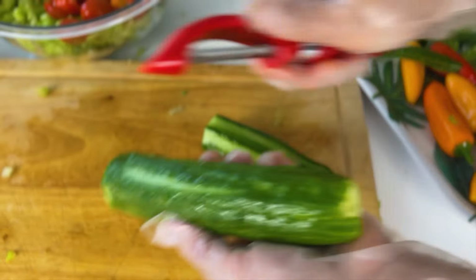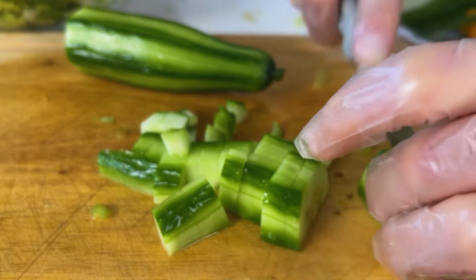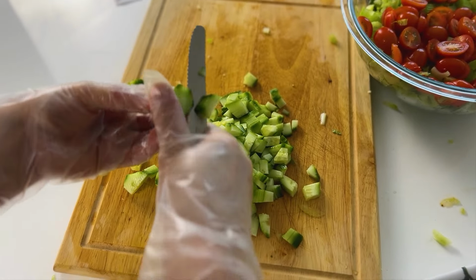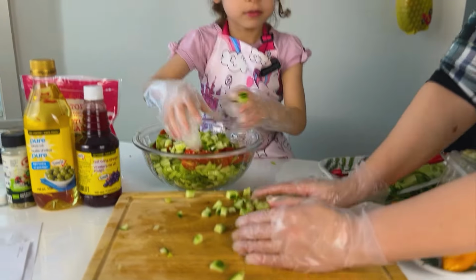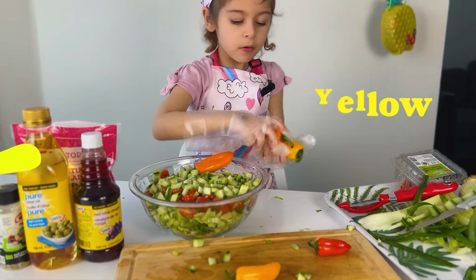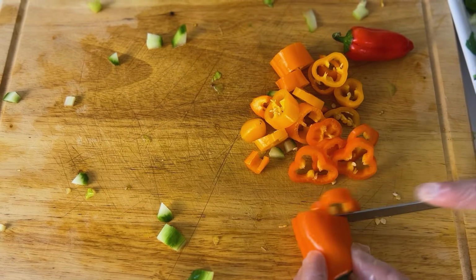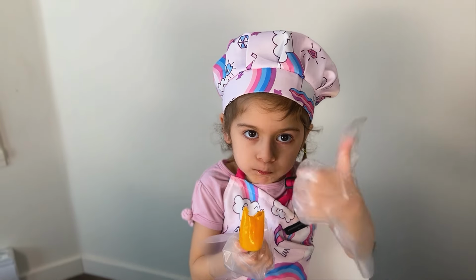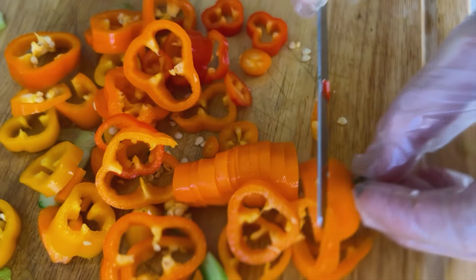Now it's the cucumber's turn. Red, yellow, orange. Let's slice the peppers. Look at the colors. We got red, orange, and yellow.